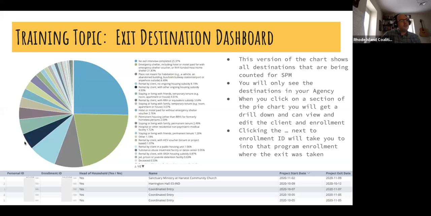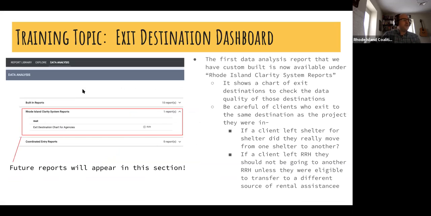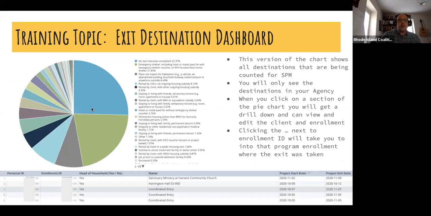When you run this report, it will not be quite so busy a chart. This is because when I run it, I can see the entire system. But when you run it, it will just be on your agency, so it won't be quite so busy. But you can click on a particular number. So click on no exit interview completed, and it will show you all of the personal IDs and enrollment IDs.